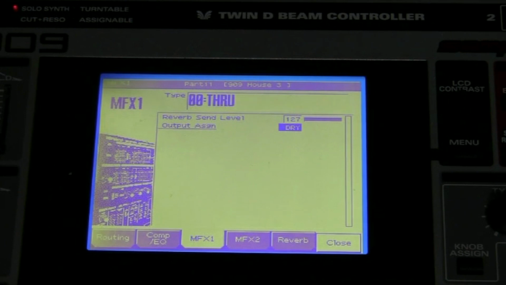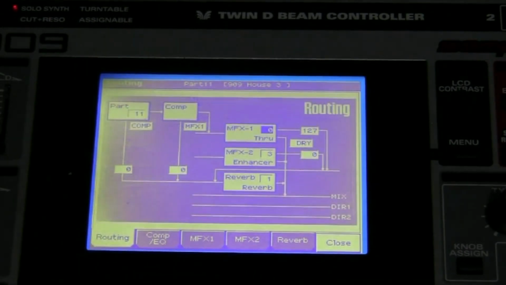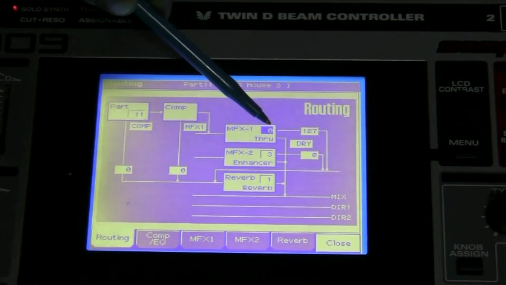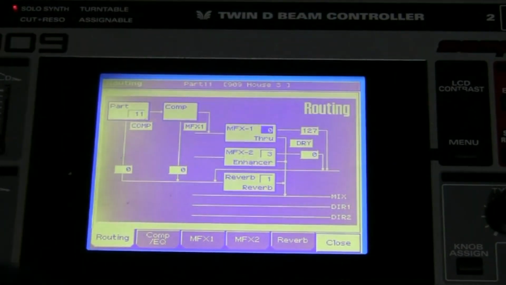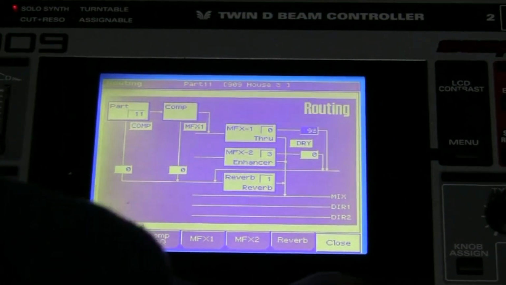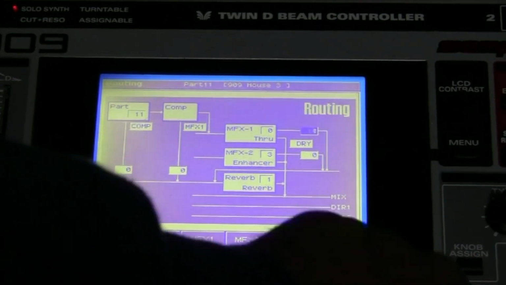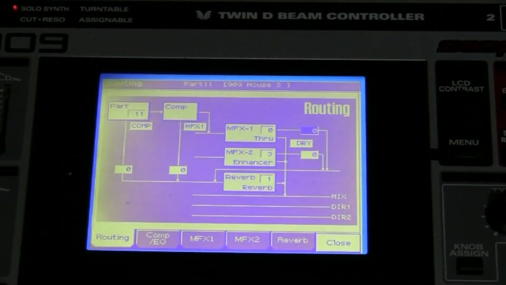In this case, I'll make that dry. Now it's not going through anything at all. Now go back into the routing again. So now we're in the router again. As you can see here, we have 0 for the MFX1, but we're using the reverb. Let's turn that off. Start dry sound again.